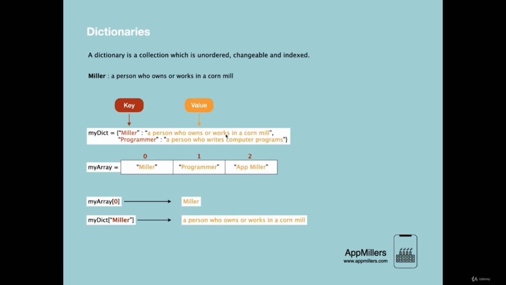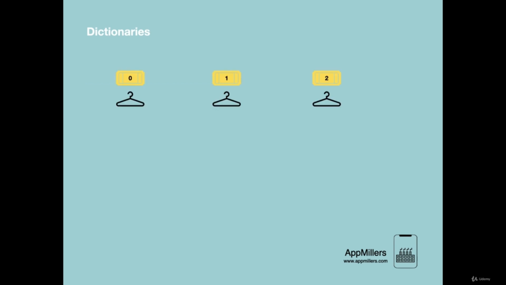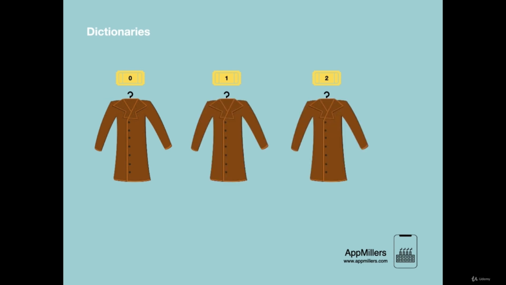Now let's say you get a job at the local cinema in their cloakroom. In order to organize your cloakroom so that it is as efficient as possible, you have devised a way of taking customer coats and hanging them on coat hangers sequentially. As new customers come in, you hang the coats on the next available coat hanger and give them the ticket that identifies the number of the coat hanger. So as more and more customers come in, you hang the coats on sequentially and give them the ticket numbers.